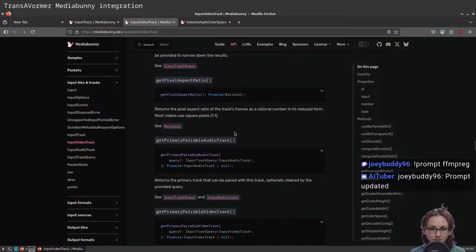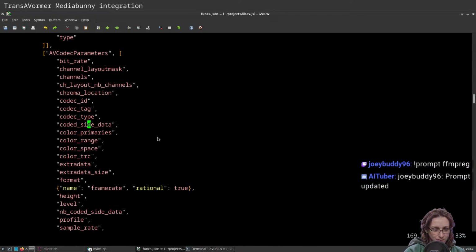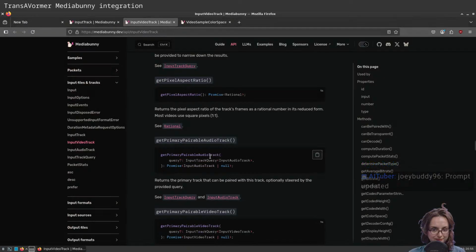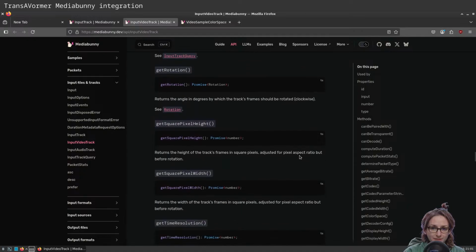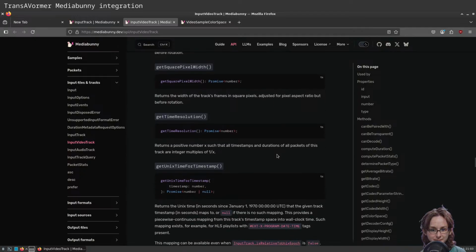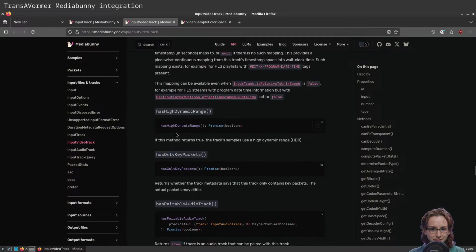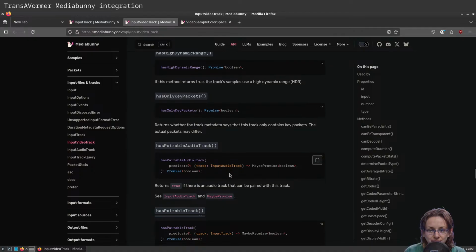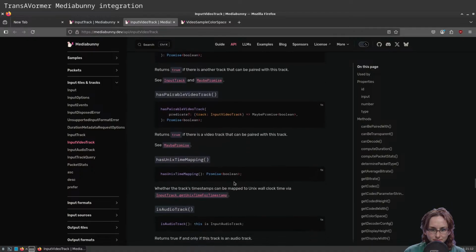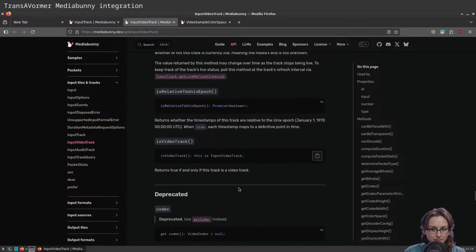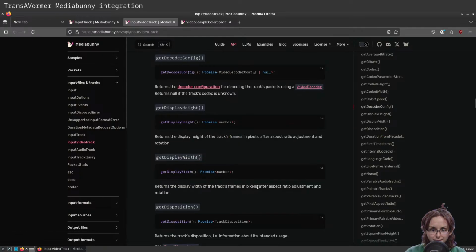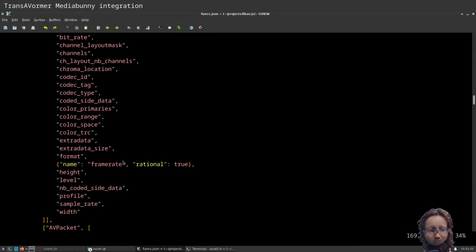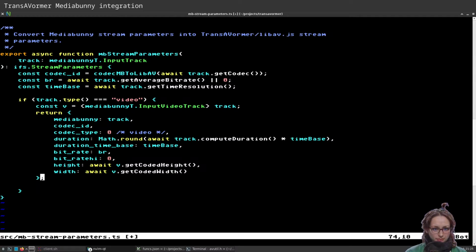All this parable stuff is very strange. Yeah, pixel aspect ratio. That's what I was trying to say. But it's not there. No par. Frame rate is also probably useful. But it could easily be that this doesn't have frame rate because it supports variable frame rates. Yeah, I don't see a frame rate here. Yeah, okay. That's fine. So this is a very incomplete stream info, but it has enough.